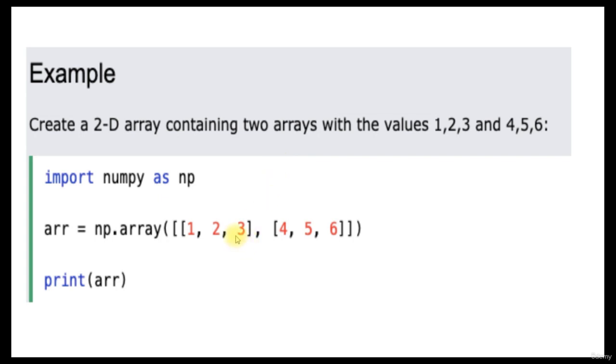So this will create a 1D array, and let us also take one example for a 2D array. Now this array, as you can see, has 2 different dimensions. So create a 2D array containing 2 arrays with values this and this. The entire code will remain the same. Only the thing that you pass inside the np.array function will change. So as you can see, this is the first dimension and this is the second dimension. So 1, 2, 3 and 4, 5, 6. So this itself is a 1D array and this itself is a 2D array.